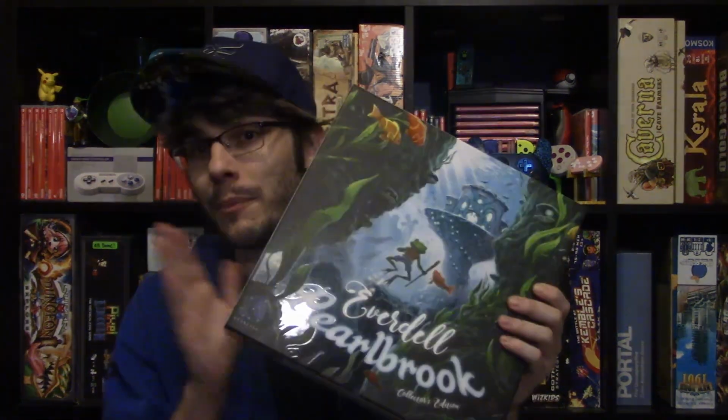Now, can you mesh the two together? I would say, yeah, you can add one or two modules from Belfair and play with Pearlbrook. That's not a big deal. Does it overload the game though? Does it add to the deck, and are you not able to get the combos off like you were by just having Everdell?